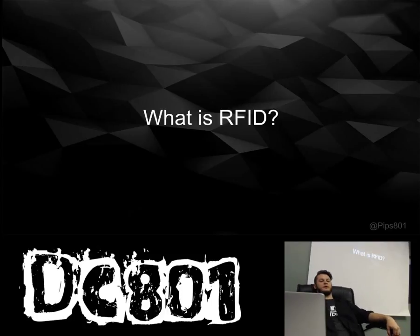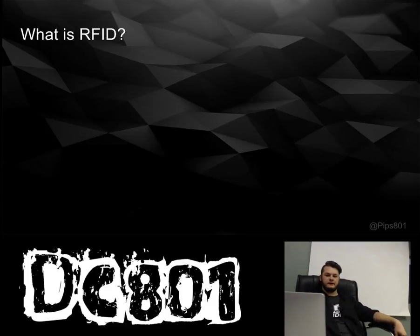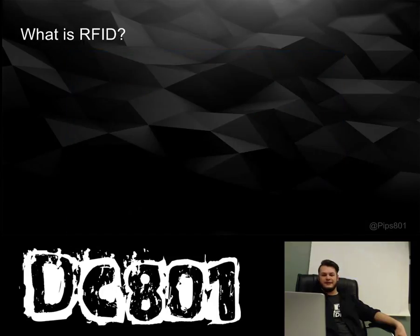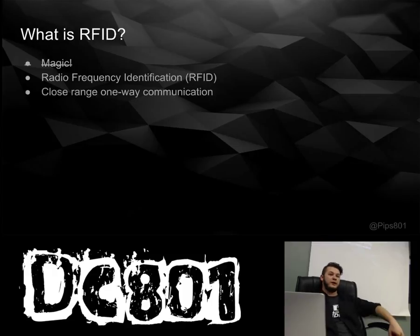Before talking about how to break it, a lot of people don't fully understand what RFID is. I barely do. And so I just wanted to go over that. The basics of RFID is it's not actually magic, despite common belief. It stands for radio frequency identification, and it's close, just one-way communication. And it's a lot like NFC, except NFC can work both ways.